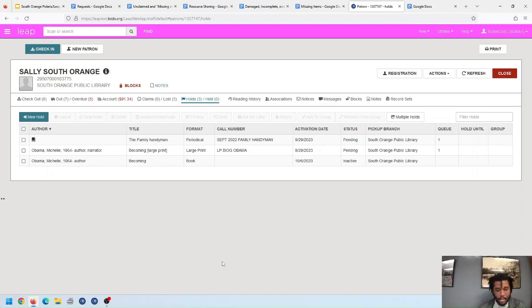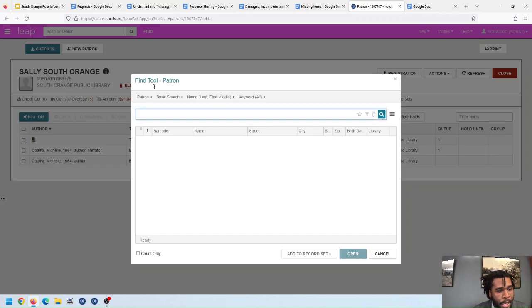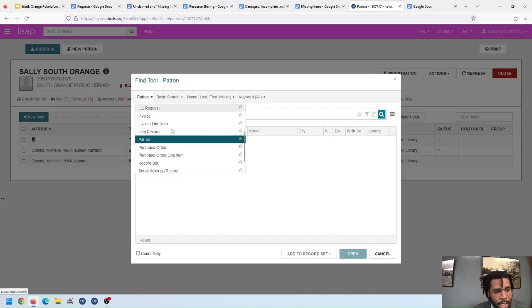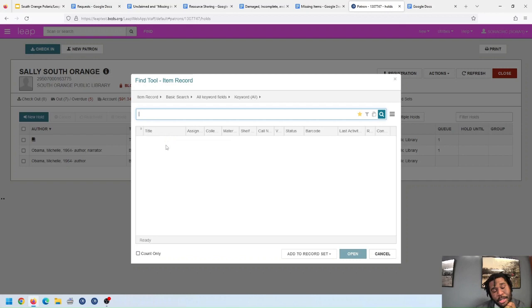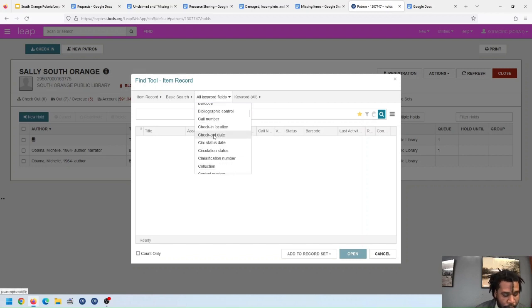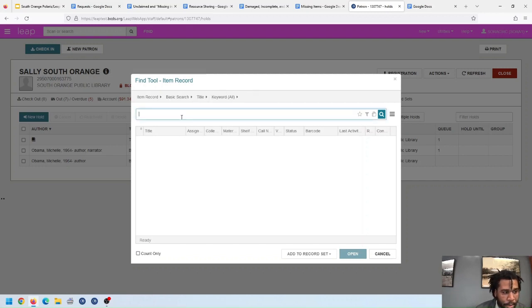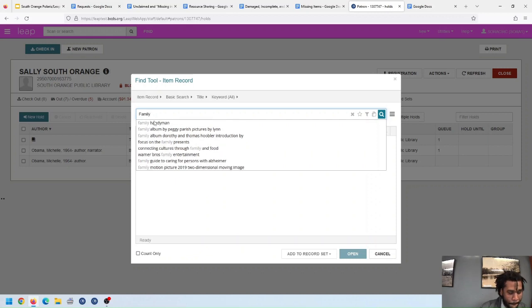We are ready to continue the example with another item record. The reason why we wanted to stress this when it comes to periodicals especially is, and you were discussing it as well with your mango, if we click into the find tool again and select the item record, let's say the patron wants to get 2 issues of the same periodical. So we're going to set our parameters again, set this to title, and type in Family Handyman again.